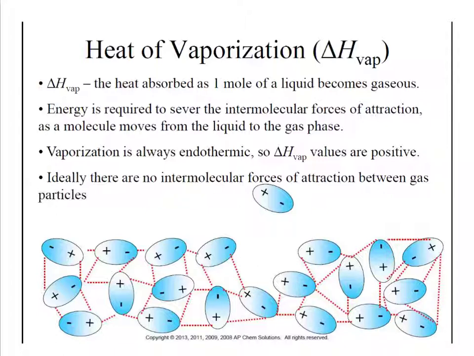However, if we were to go backwards, if we were to condense, it would be exothermic, which means it would release energy and it would be the same magnitude. So when you sweat, this is why it cools you down, because it's an endothermic process. It takes energy and it's taking that energy from your body, which as a result cools you down. So thank you, dipole-dipole bonds, for keeping us cool in the summer.